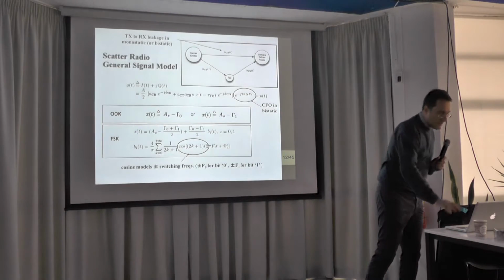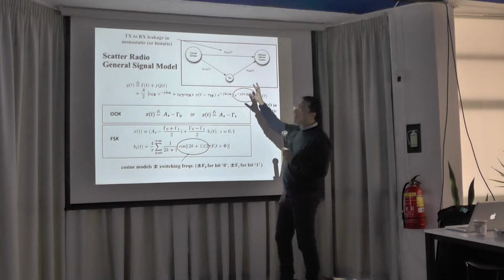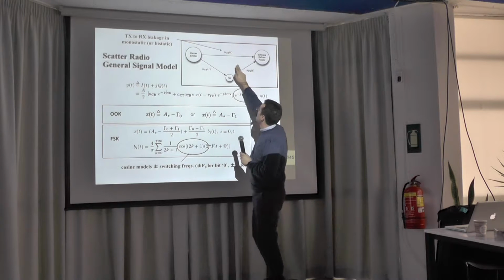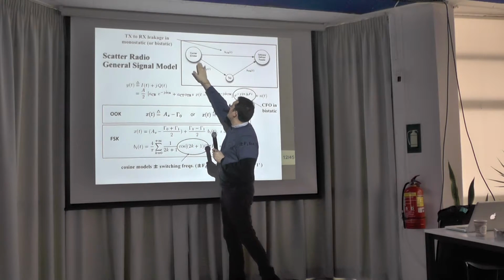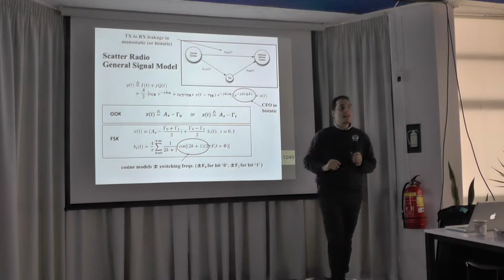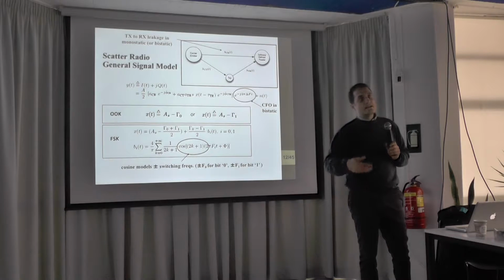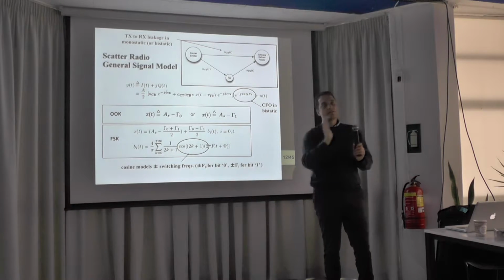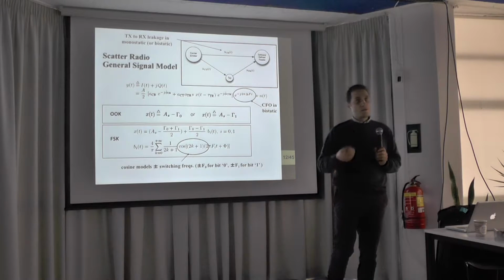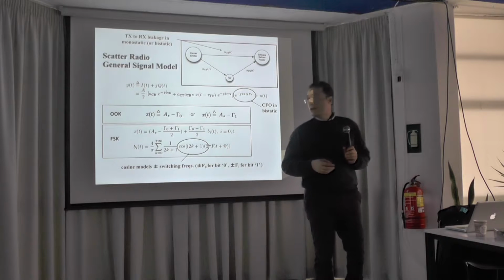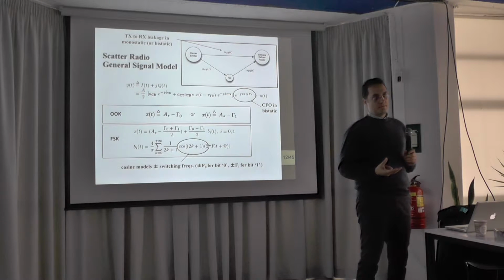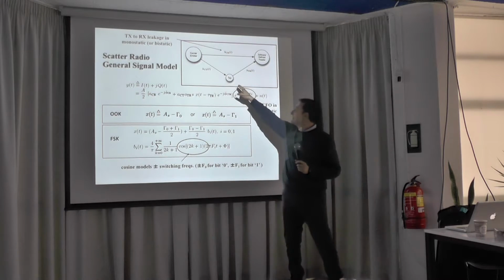Okay? And if you do the analysis, I'm not going to spend too much time on that. It's not as easy as it looks, because you have the channel between the illuminator and the tag, and another channel between the tag and the software-defined radio. So you have 3 channel gains. If you do the analysis in baseband, meaning you down convert all your signals around frequency 0, those 3 channel coefficients become 3 complex numbers that you don't know. So 3 complex numbers means 6 unknowns, right? You also know nothing about how well the tag behaves as a reflector. And of course, you need to extract the tag's signal.